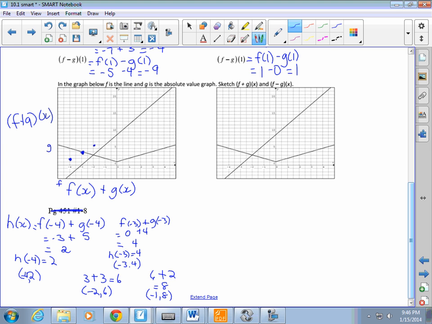This is 6. It's just really hard to see these lines. That's why I'm being a little bit slower here. So you can see there's a little bit of a relationship happening here. So this one here, from this graph, I went 2 above, and then I went to, what was this one? I was 4 above, and then at negative 2, I was 6 above. At negative 1, I was 8 above.